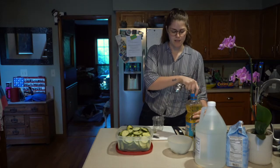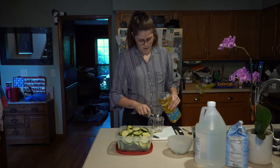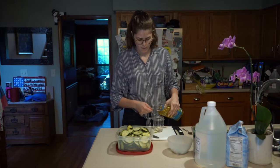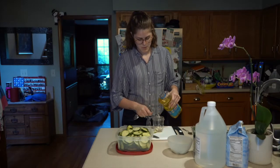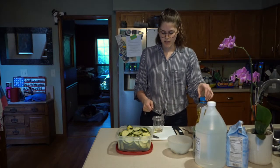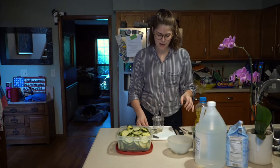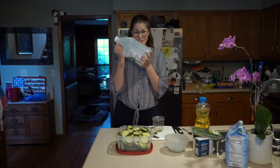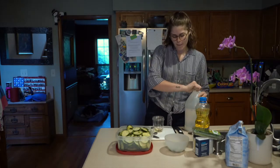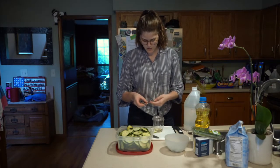It's what's called an equal part recipe, just meaning that you put the same amount of each side of the recipe. 3 teaspoons of vegetable oil or any neutral flavored oil that you have on hand, canola, olive oil, anything like that, and 3 teaspoons of vinegar. I always like to hold the teaspoon or whatever measuring unit I'm using over the cup that I'm mixing in, just in case anything spills out, especially when we're using big bottles like we are right now. My vinegar, for example, really big. I use vinegar in a lot of different things, not just cooking, but also cleaning. So I always buy the biggest thing of vinegar there is. But right now that seems a little silly when I'm having to pour it on here. So get our teaspoon back out.